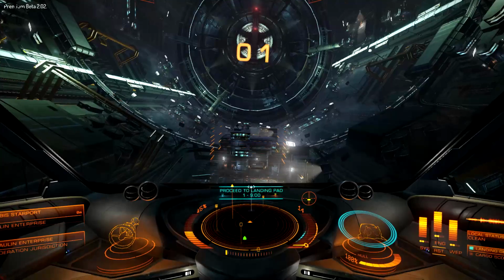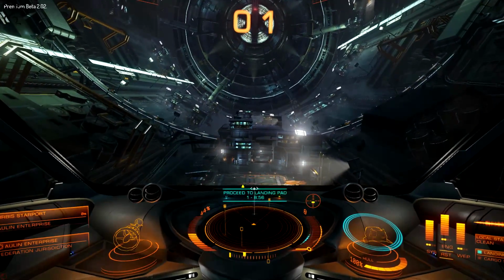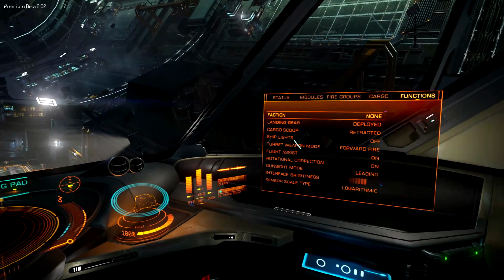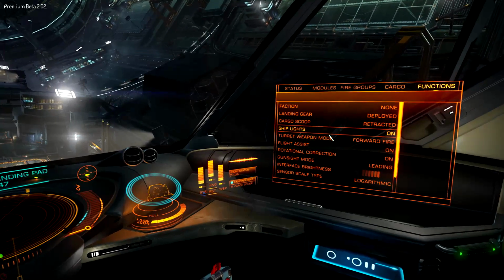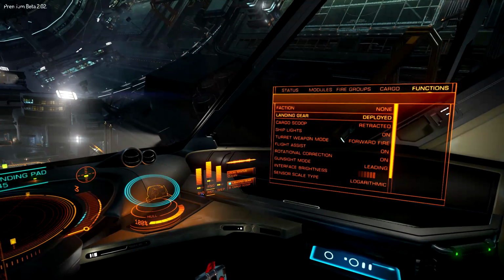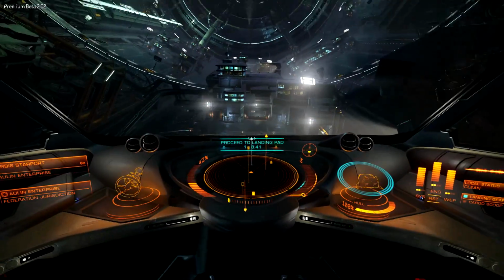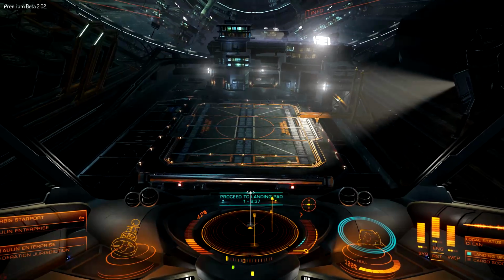Landing sequence initiated. Landing gear deployed. I know my landing gear is deployed because if I look to the right over here under functions, it says lights off. They should be on, and my landing gear is deployed. You cannot land without your landing gear, obviously. I happen to have VoiceAttack doing it, but you can just map a key to put your landing gear down.